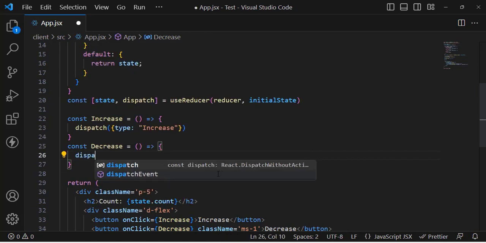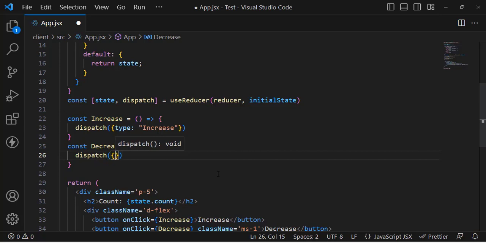Let's dispatch it, and we will just type would be decrease.